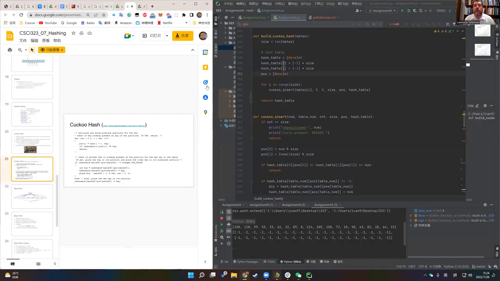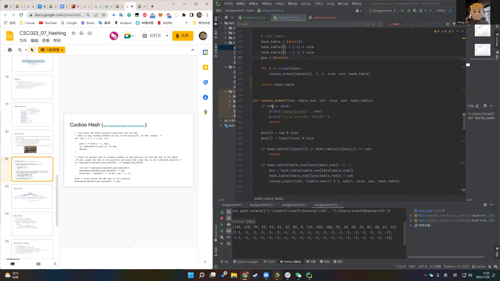Okay, so we're creating our hash table with two things in it. Each one is initialized to -1. So -1 is going to indicate that there's nothing there. Okay, so we go through the amount of data that we have, and we insert the data into the first table. Okay, and what's the second variable? What's the CNT represent? I'm not too sure. It says the count. So when it reaches the size, we'll return it, like we will terminate.